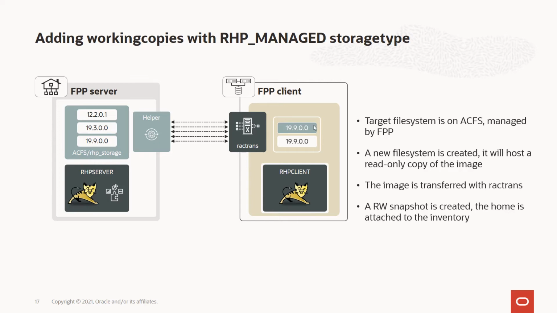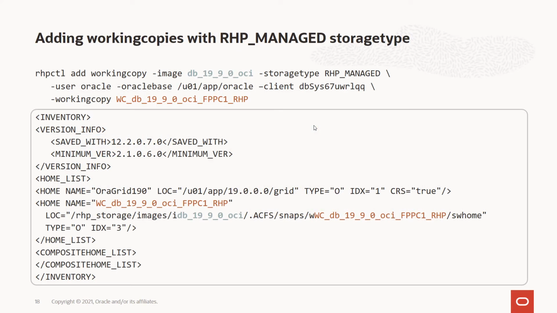Personally, I don't have any preference, and the customer can use whatever they prefer. Both work nicely. But the big difference in the naming is that when we deploy a working copy, we cannot specify the path for the Oracle home anymore, because it will always go under the mount point that we specify when we configure the RHP client. And as you can see, because it's a snapshot, we have .acfs/snaps/ the name of the working copy that we specify /software/home. So this is also a reason why some customers don't like it, because it tends to be quite a long and cryptic Oracle home path for our customers.